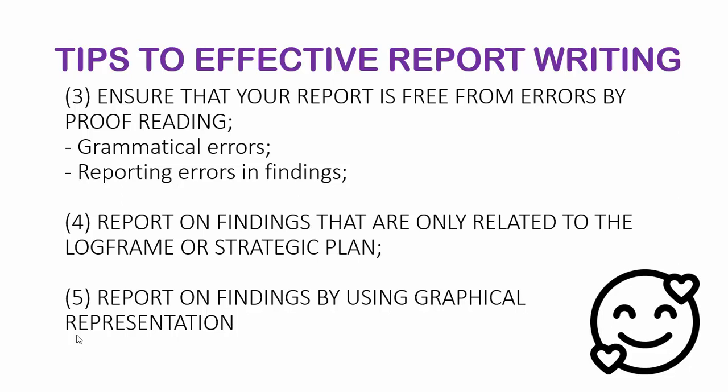So it's important whenever you're doing M&E activities, make sure that you're only reporting on things that are relevant, on things that the strategic plan or log frame are trying to answer in the project. Because if you divert from that, then people will question what really were you doing all this time when doing M&E activities. Tip number 5, report on findings by using graphical representation. You know what makes a good report?